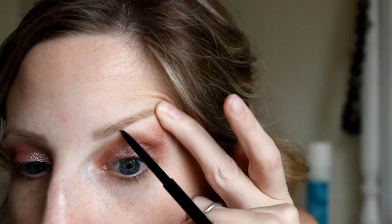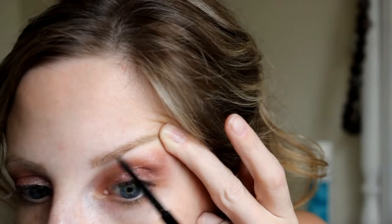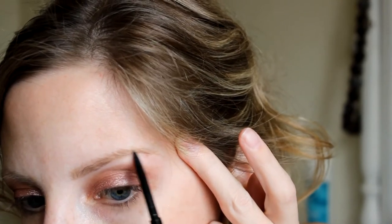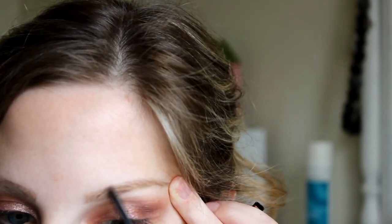I kind of skipped ahead and went in to do my eyebrows because I just couldn't stand looking at them looking so bald anymore. So this is me using the Anastasia's Brow Wiz. I had actually already used their Dipbrow just to get the general shape that I wanted. And then I went in with this pencil to get more of a sharp edge.